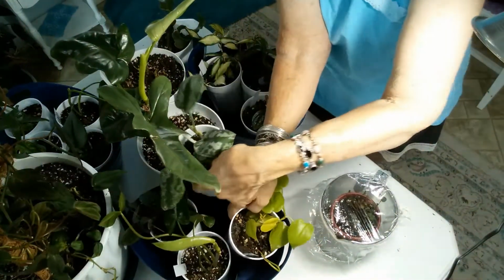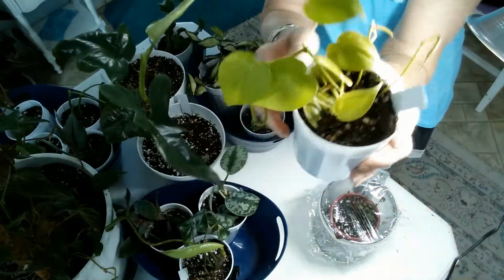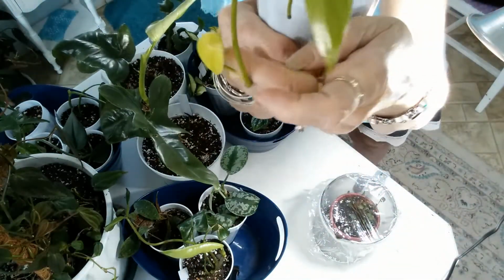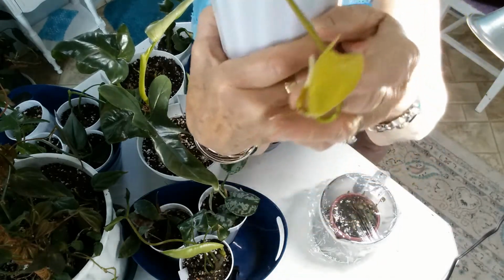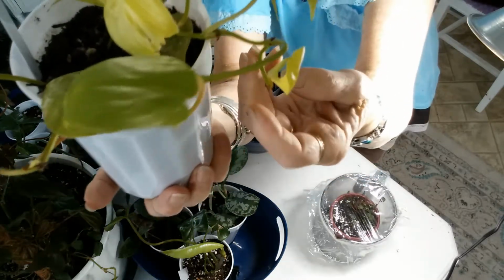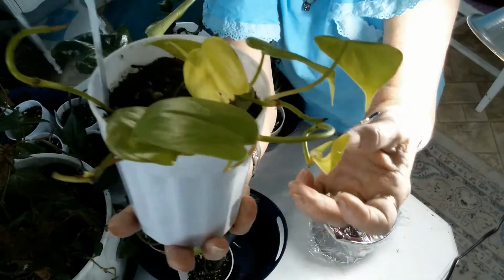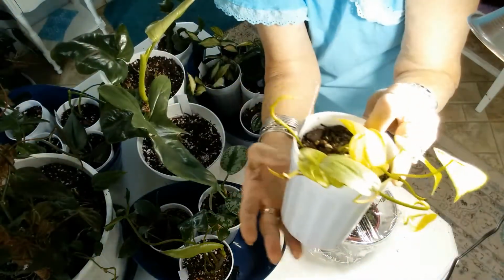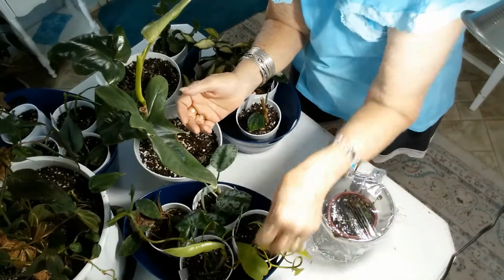And then the little lemon lime philodendron cutting, unfurling a new leaf, and then there's another one right behind it coming. I don't know if that'll show up or not. So it's doing great, and it's working really well to have them in these little containers.